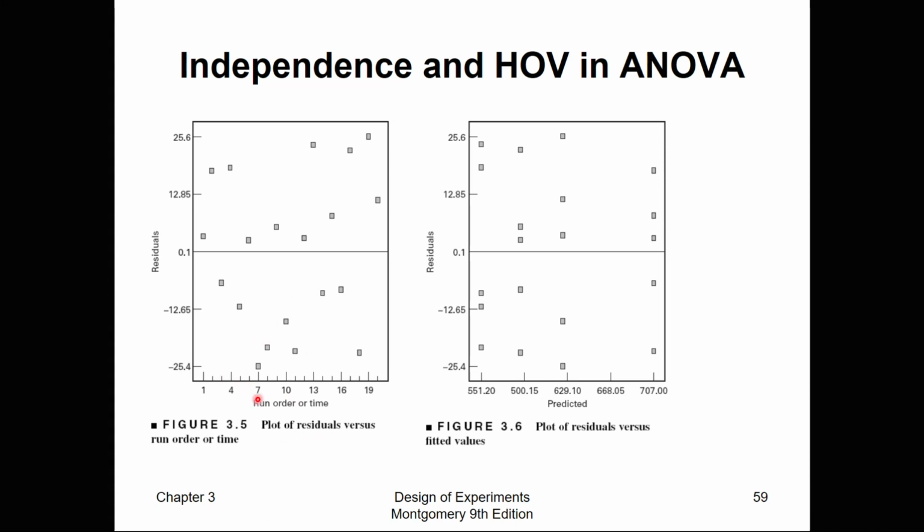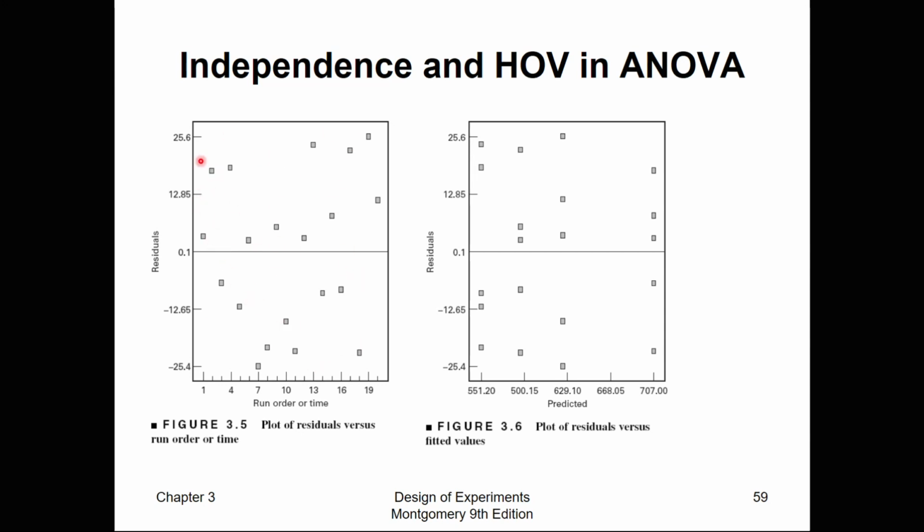For run order, if I know the order that the data were run in, and you don't always know this, put a big star next to that statement. You do not always know the run order. If you create the design and tracked it, you do, but if you're just looking at a data set, you don't always know this. But if you do have the run order, then you can plot the data over the run order and see whether it is pretty randomly spread. That would be a good thing, because we don't want run order to be a factor. We don't want it to be related.